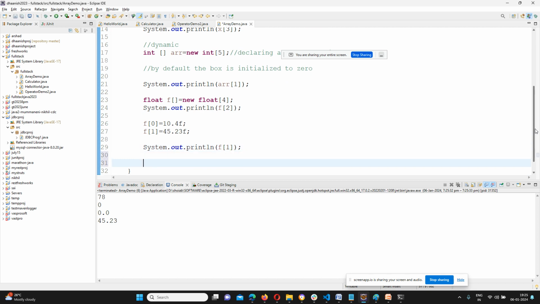Apart from this, you also have a super duper property in arrays called f dot length. Length is a property, it's not a method. What is property, what is method, you don't know, just memorize it. Fine. So some people know, some people may be new. Okay, we need to understand them also. Length will give me the size of the array.